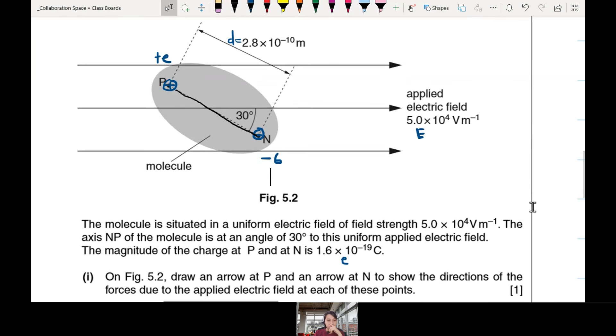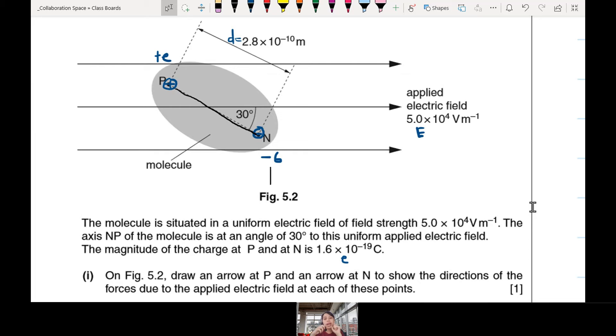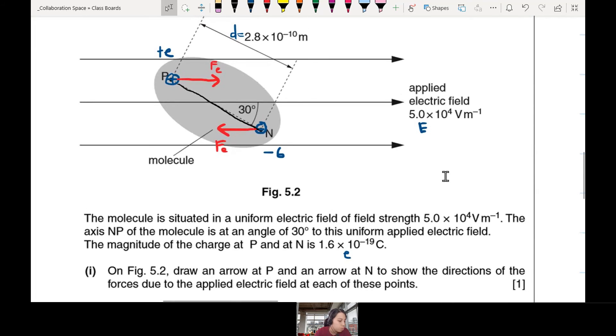On figure 5.2, draw an arrow at P and arrow at N, show me where the force will point at for those positions. Don't panic. We just see positive point to where. So if you are positive charge in a field, you're going to follow the direction of the field. So you just need to draw an arrow on a positive charge like this at point P. This is your electric force. Negative is a rebel. Field is pointing to the right, this fellow goes to the left, opposite. So if you draw these two arrows, you are good to go. Correct direction.